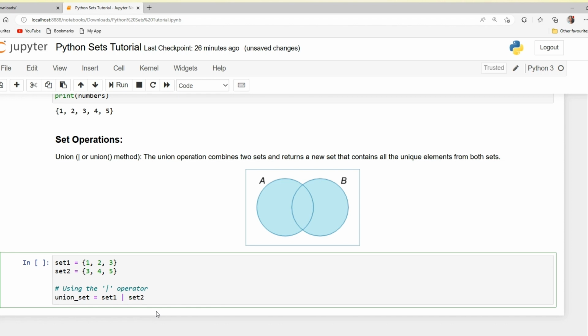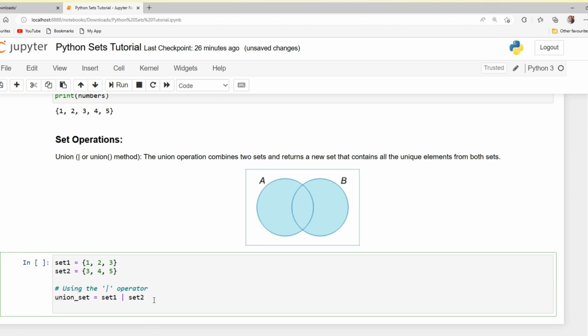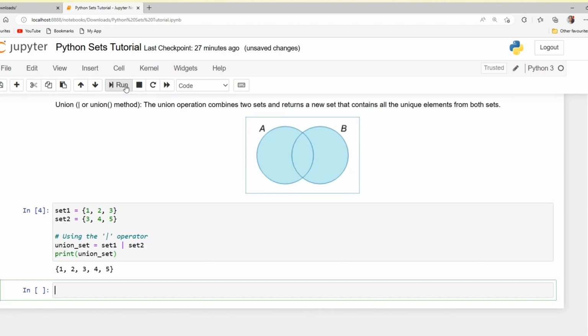So this is how you get the union of both sets. Then if I print union set and run, you see we get the union of both sets.